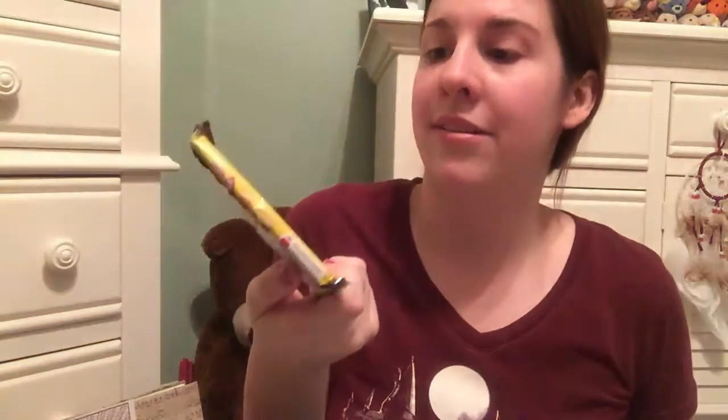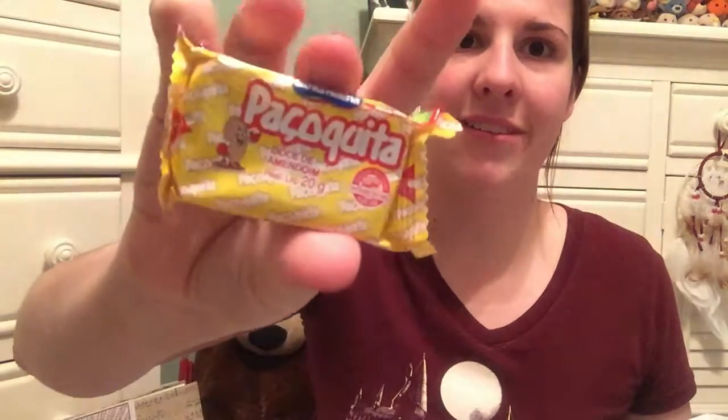The next thing I pulled out is Pit Stop — Pit Stop Racheado Mistokinta. It looks like hard cheese crackers in different shapes. These popular savory sandwich crackers feature filling flavored with grilled ham and cheese. And Pacoquito is the peanut butter snack — they gave me three of them. Three little Pacoquitos, full of peanut butter.